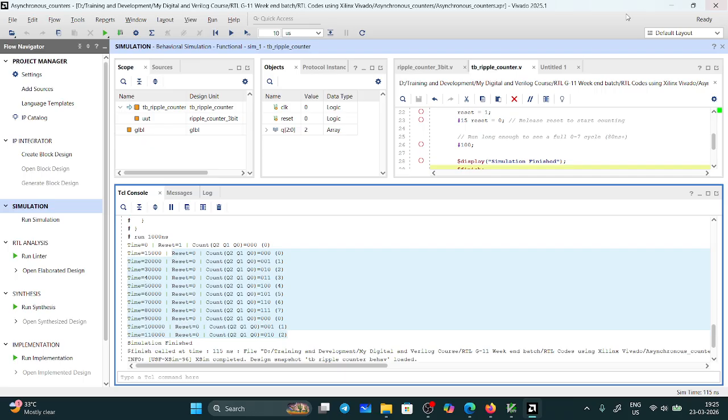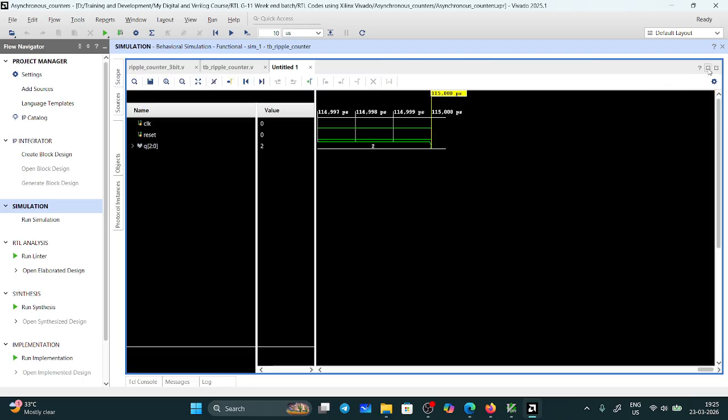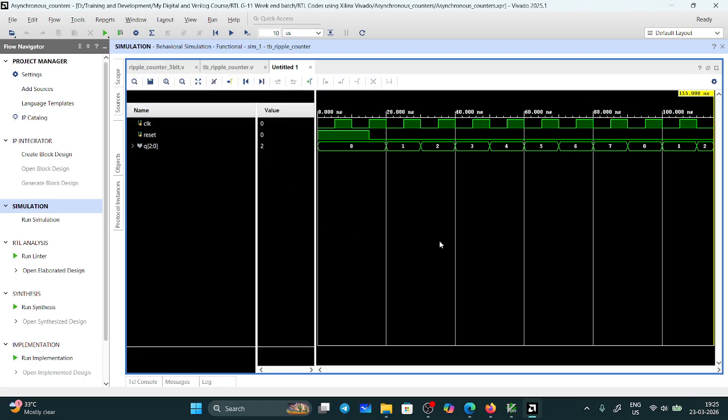You can see it in the TCL console, or here also, just fit to page. During the negate of the clock only the counting starts. It counts 0, 1, 2, 3, 4, 5, 6, 7. After 7 it comes to 0, 1, 2 again.